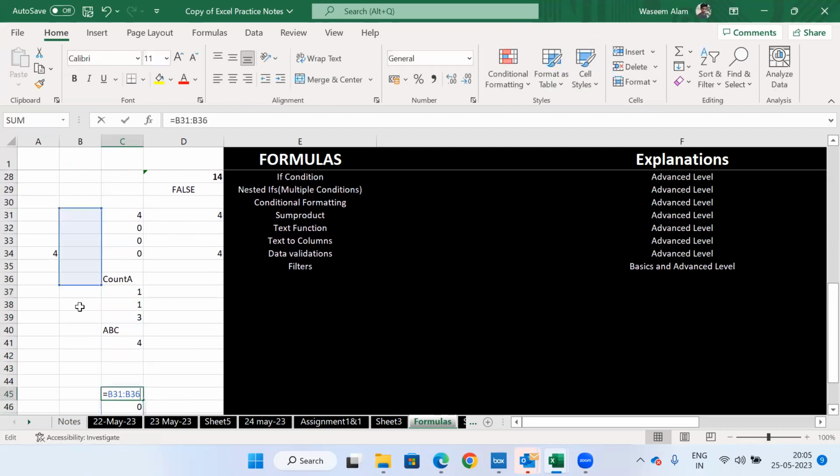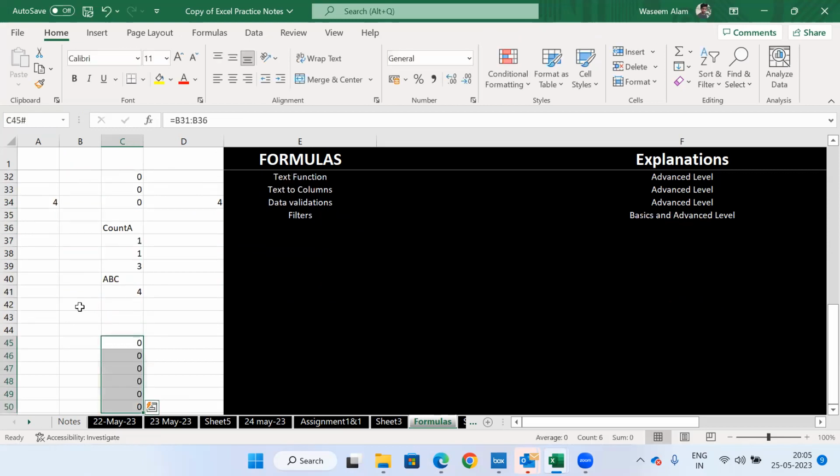But here, same range I have pasted to the next line. If I paste just in row number 42, what will happen? Just wait.